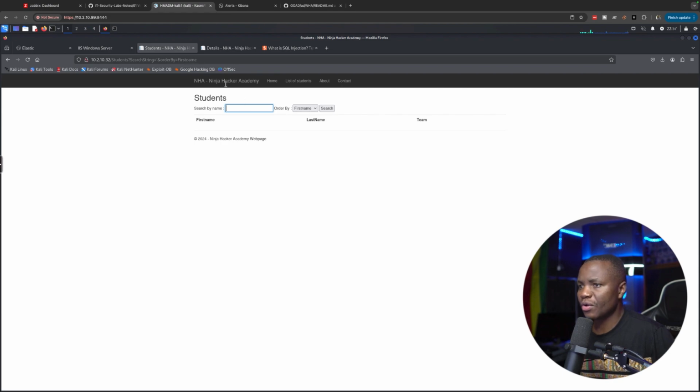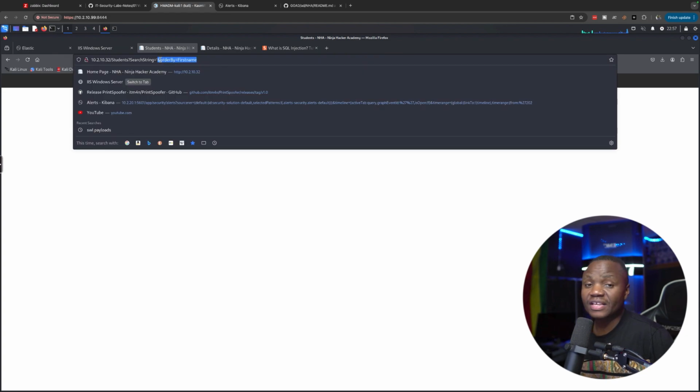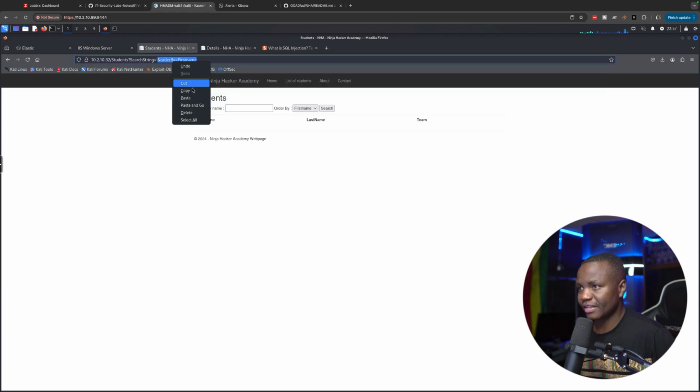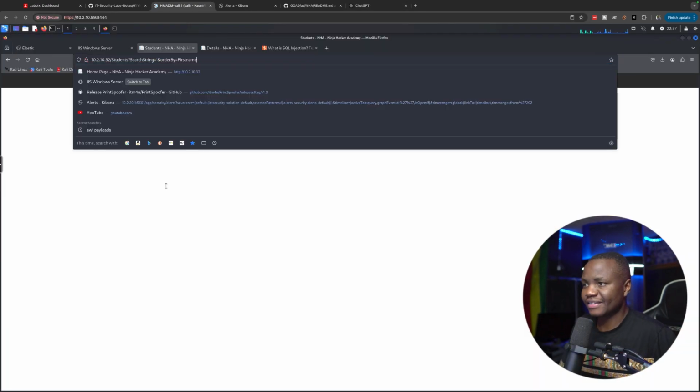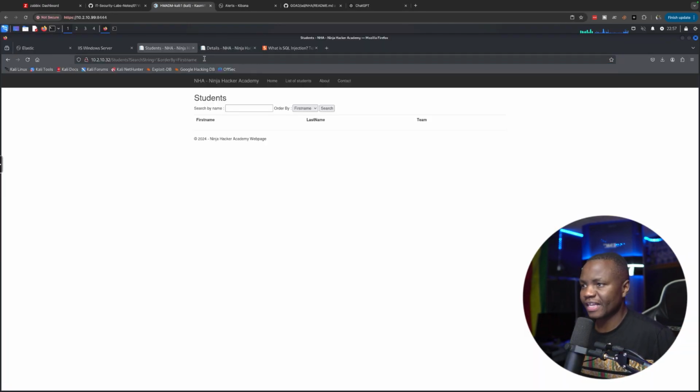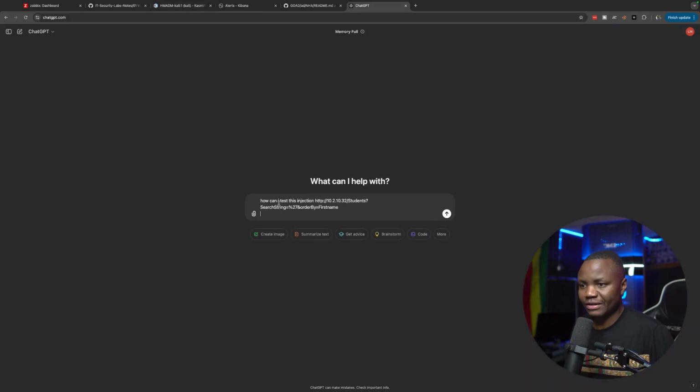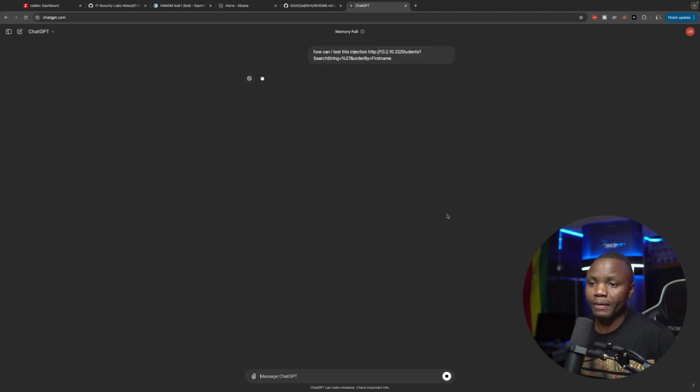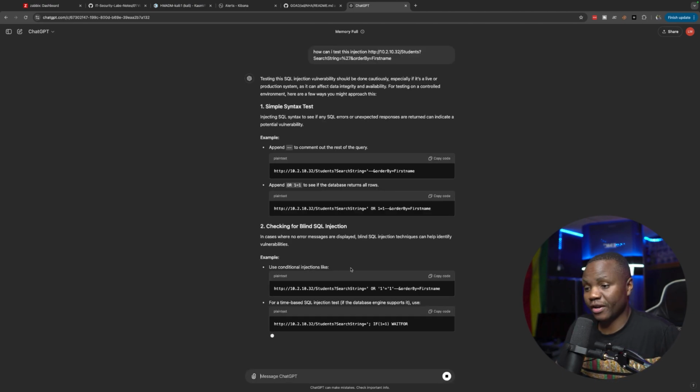But if you look in the URL, you notice that there's a comma order by equals first name. These are actual SQL queries being shown in here. So I can just ask ChatGPT here. This is actually a good indicator that this is vulnerable to injection because they are running SQL queries and I can see them in the URL, which is a problem. I think ChatGPT might not like us, and if it doesn't, we'll go to Perplexity. All right, actually ChatGPT is working.